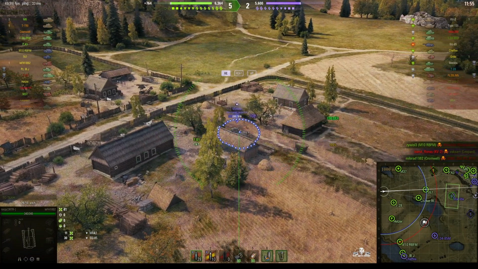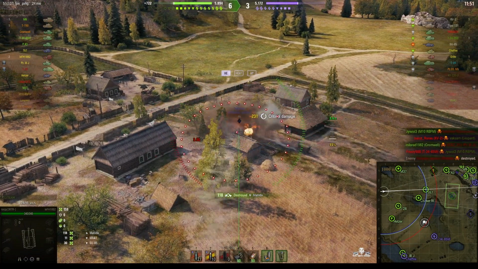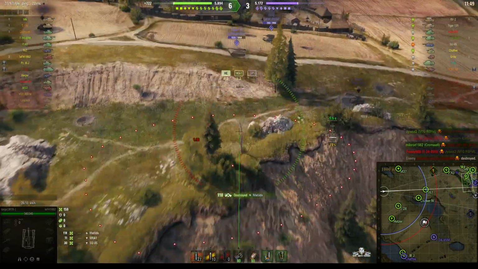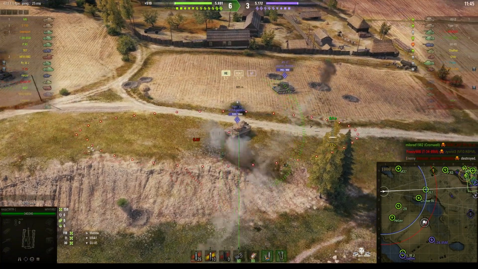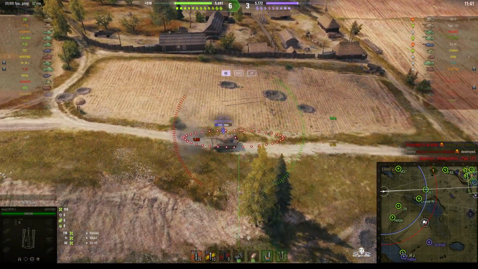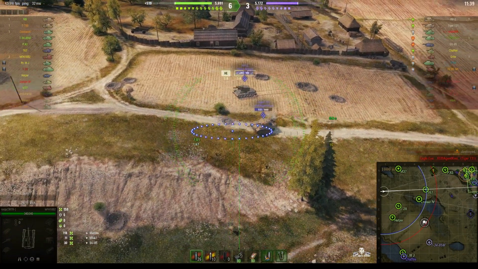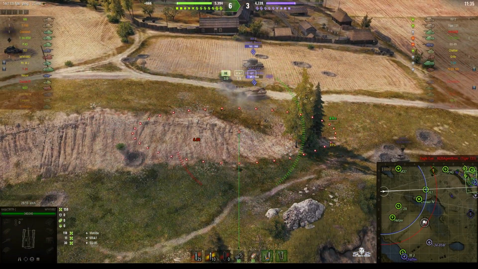So, can he get a shot in this Matilda? Well, it looks like he's tracked. And he does take the guy out with one round. Now, he can definitely get shots on the Tiger because he's right on the edge of the field of fire. You can see the reticule's now gone ovoid in shape, which means you're very close to maximum range.